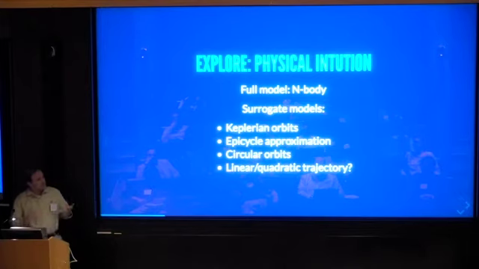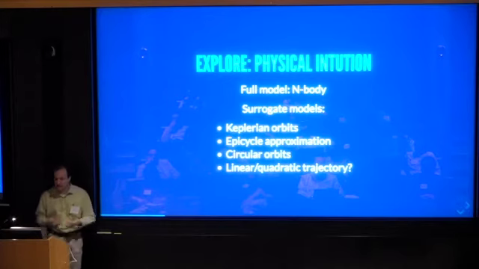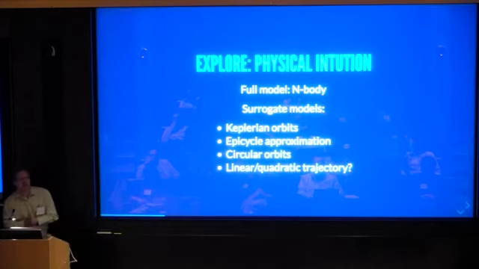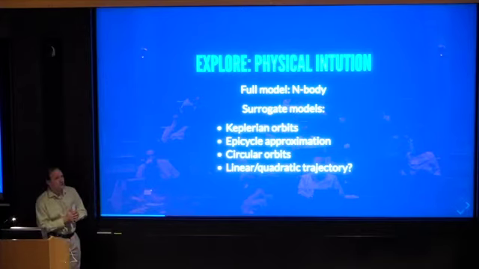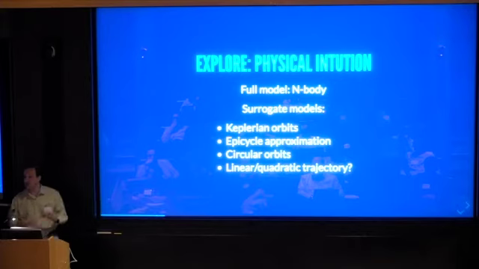Again, this is just for the explore phase. At the end, when we do our inference, we can always bring back those extra parameters, but during the explore phase, those assumptions may be quite useful. In the case of microlensing, I wouldn't be surprised if often you could get away with even simpler assumptions, like maybe the trajectories are linear or quadratic for some amount of time, depending upon the event duration.